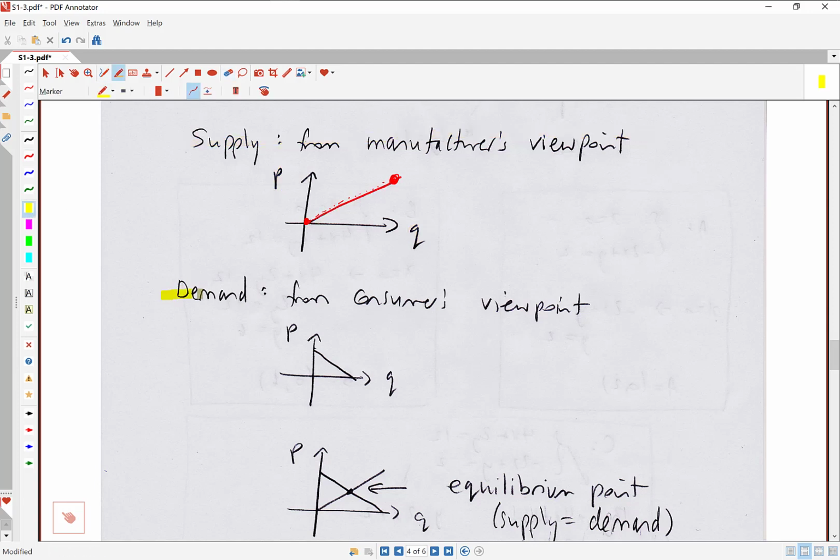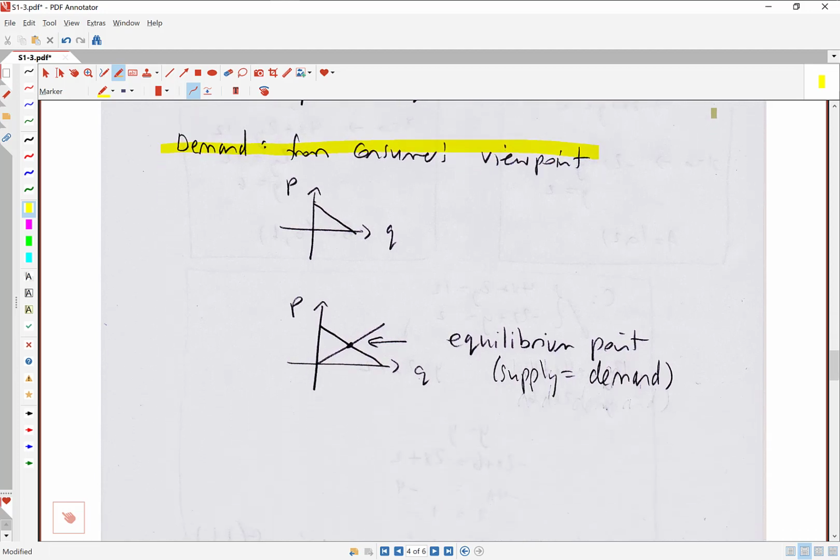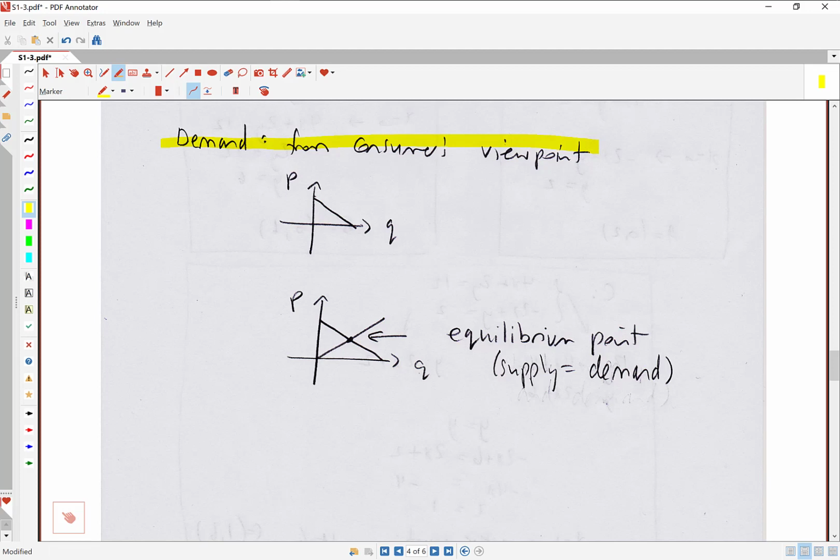Now let's think about demand. This is from the consumer's point of view. So now imagine we're the person buying the can of Coke or the iPod or the tablet or whatever the consumer good is. Let's think about how price affects how likely we are to buy that product. So when the price is high, if the price is too high, we do not want to buy any of the product. So high price means 0 quantity.